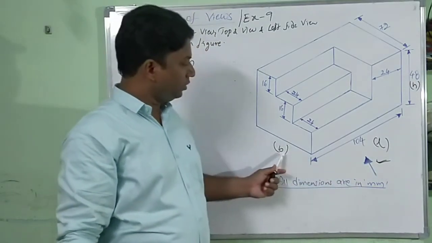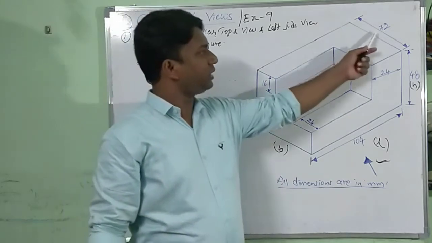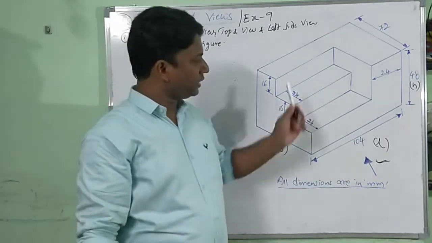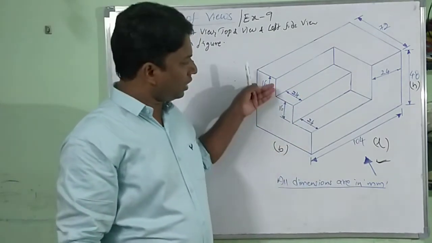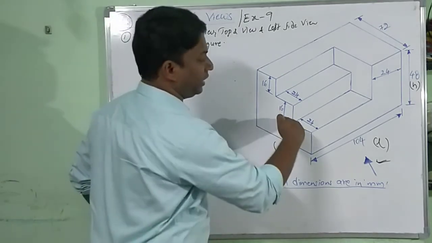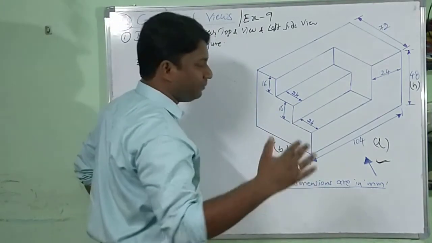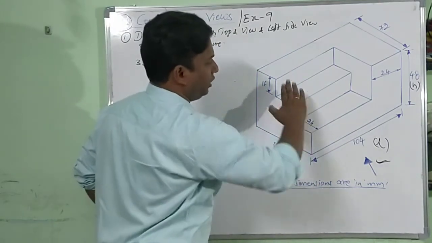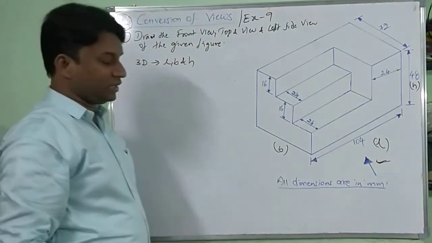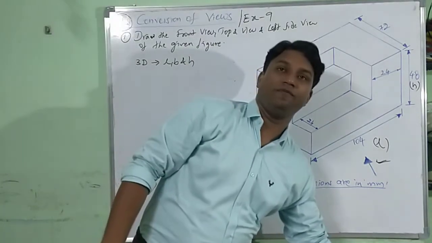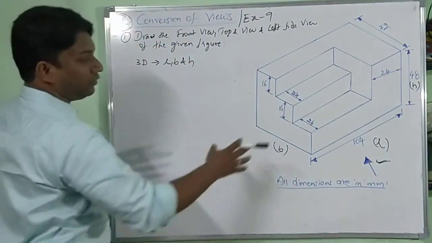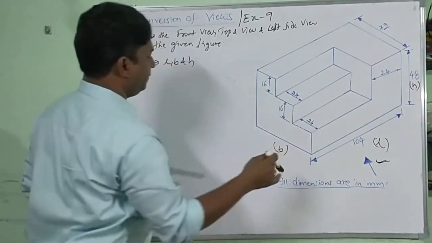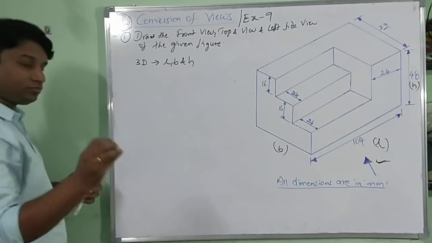Total length 104, total breadth is not given here, but you can compare here. Breadth is 72, height is 48. Inside, whatever the details are given, those are having individual definitions. As I explained, when you try to understand it as a step, this depth of the step where you keep the foot is 24. Height of the step is 16. 24, 16. See, like this we have to analyze and we have to draw its front view, top view and side view. As usual, I have drawn this 3-dimensional object larger than its original dimensions to make you understand with a big figure. But the answer figure I am trying to draw is a very small one.